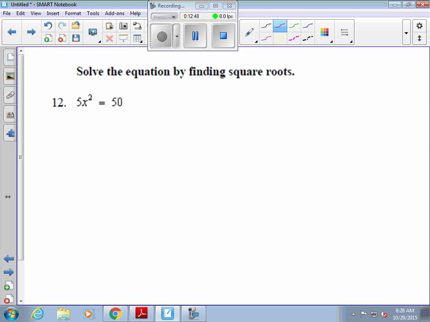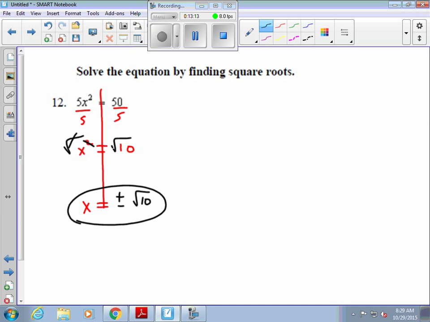Number 12 says solve the equation by finding square roots. Order of operations, you still work backwards on it. You still want to get x equals all by itself. So undo 5 times that by dividing by 5. If you do it there, do it here. x squared equals 10. And then get rid of squaring something by taking a square root. If you do it there, do it here. Now, this cancels out this. There's no perfect factor in 10, so x is both positive and negative square root of 10. And again, if you left out the positive or negative, just add it in. Get in the habit of doing that now, and it makes things we do in the future a whole lot easier.